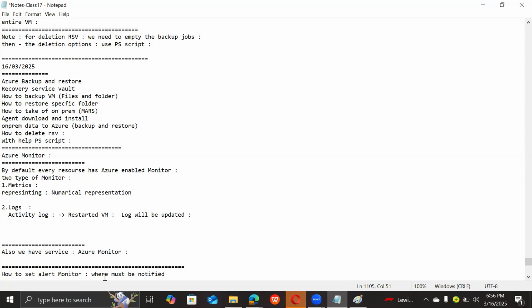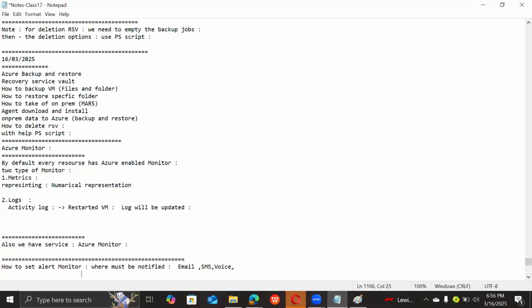Notified means: do you send an email, an SMS, a voice message, or some Okta push authentication, some OTP kind of thing? And you also want to check what actions you want to take.